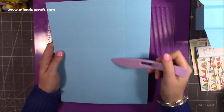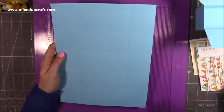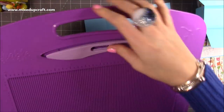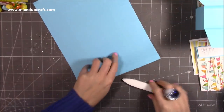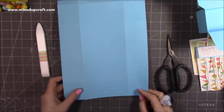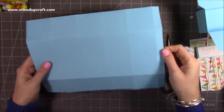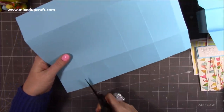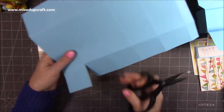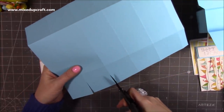You should have one, two, three, four, five rows — or six including that little one at the top. Do that four times. Get rid of the scoreboard, then fold and burnish all the score lines. Next we need to do some cutting. With the smaller tab on my right-hand side, I'm going to cut up all of these score lines just to the first score line, going along both sides.